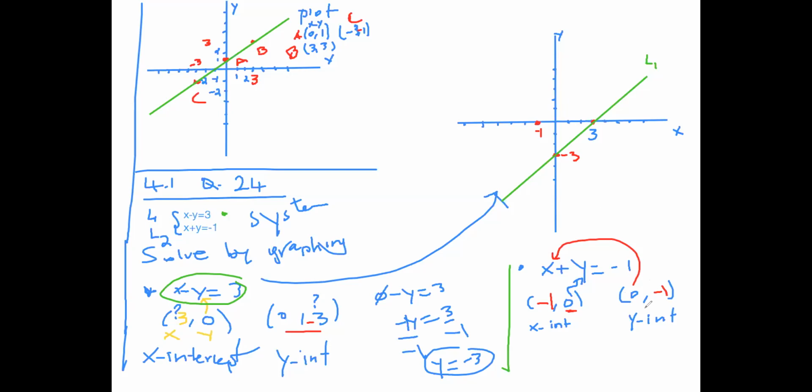Now let's do the second one, 0, -1. Where do we start again? From 0, you go to the -1 on the y-axis. We start from 0 and go down, because it's negative, down to -1. That's the second point. With this point and this point, what do you do next?